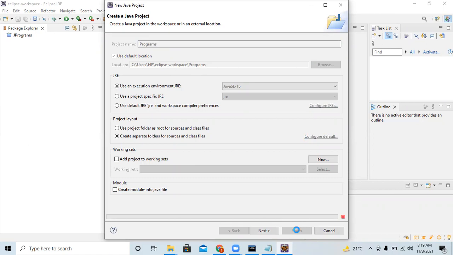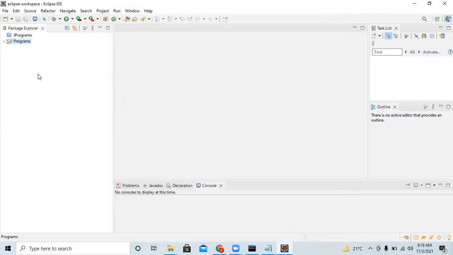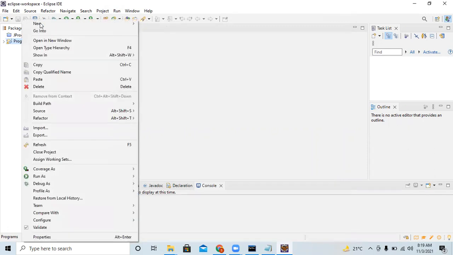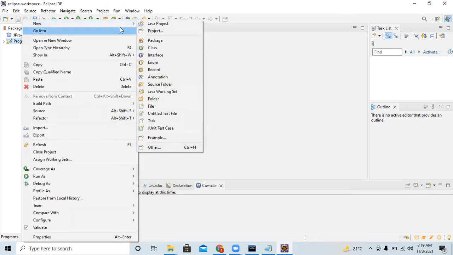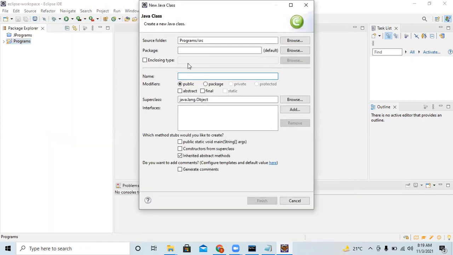So just click over it and then you will see another folder here. So right click over this folder and then build a class. So here this is the class, and you can name it as I am doing without introducing any package, so I don't have to give any name for the package. So I will give the name of the class simply.